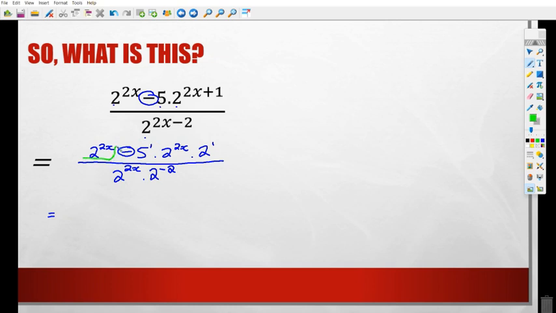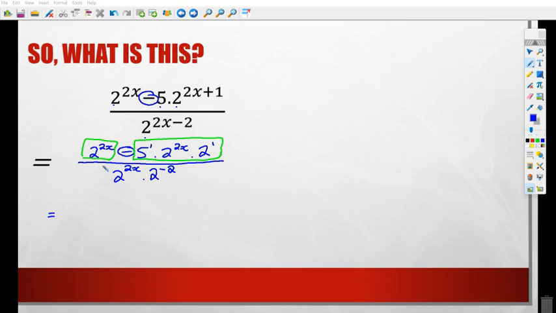There's my first term. Right, and I look at my second term. My second term is quite large. There's 3 things in there. Now I ask myself, is there anything inside these 2 green boxes that are exactly the same? Exactly the same. It's the 2 to the power of 2x. 2 to the power of 2x. Can you guys see that? If you can't see that, please open your eyes. There's no way you cannot see that.